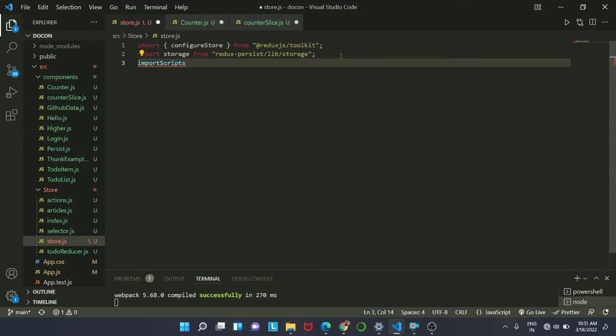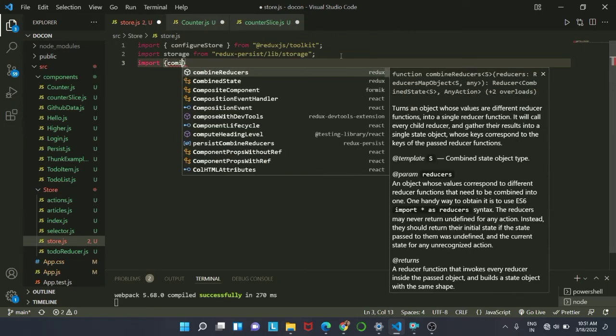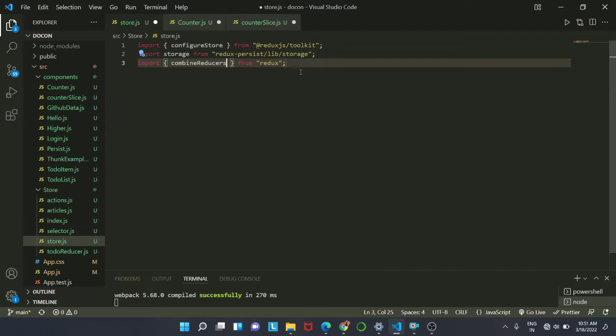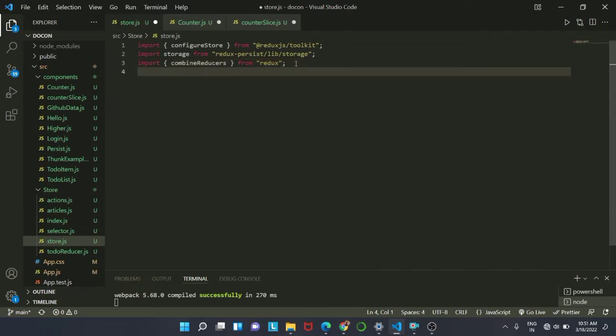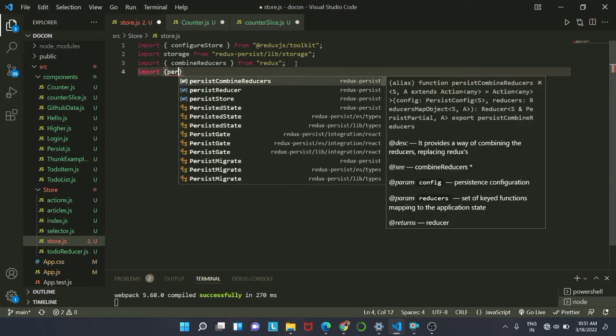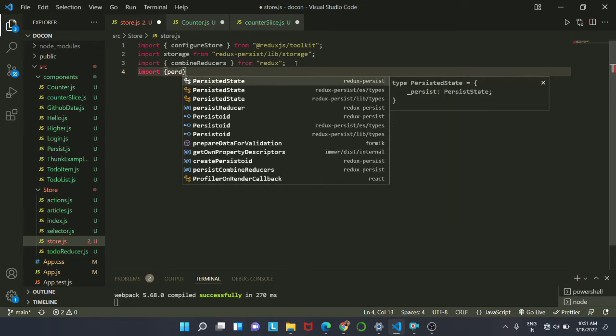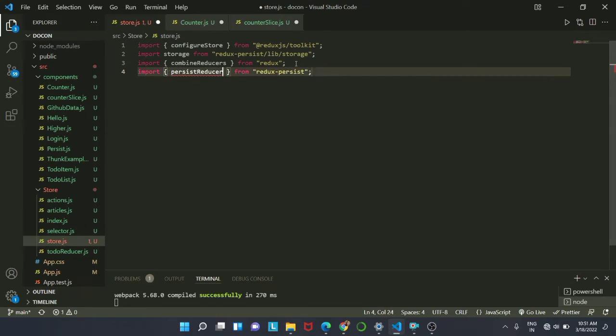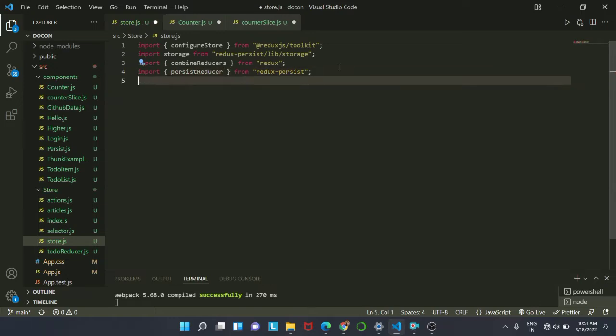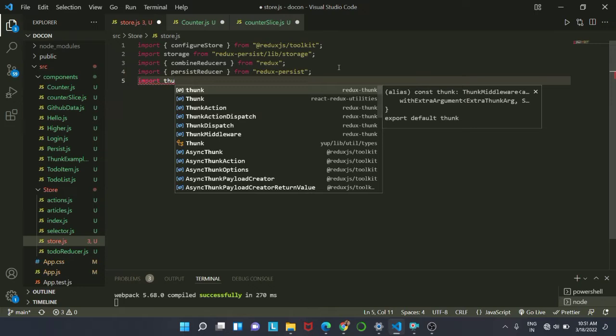I will also import combineReducers from Redux. I will import persistReducer from Redux Persist. I will import thunk from Redux thunk.